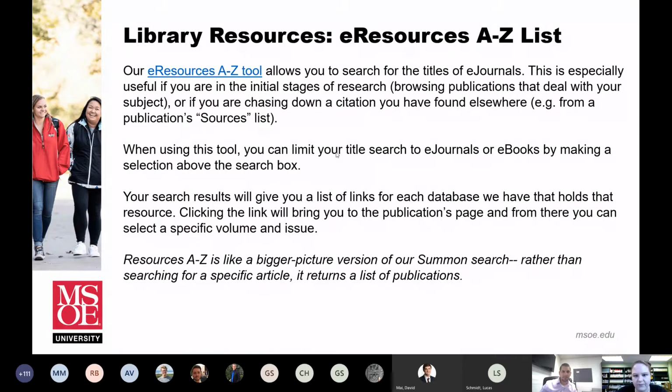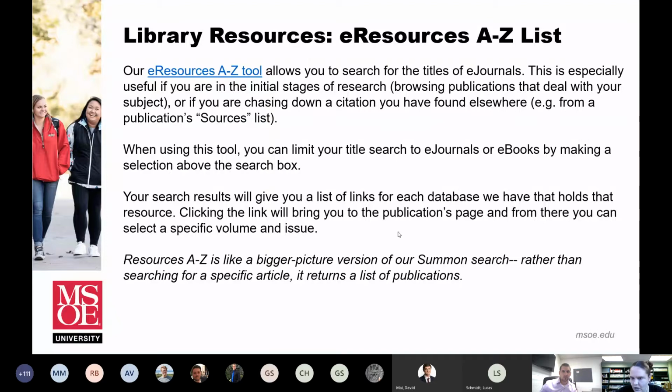Or if you're chasing down something off of a sources list, the resources A to Z tool will return e-journal titles rather than the articles, the individual resources. It returns stuff one level up, and it'll give you e-journals.